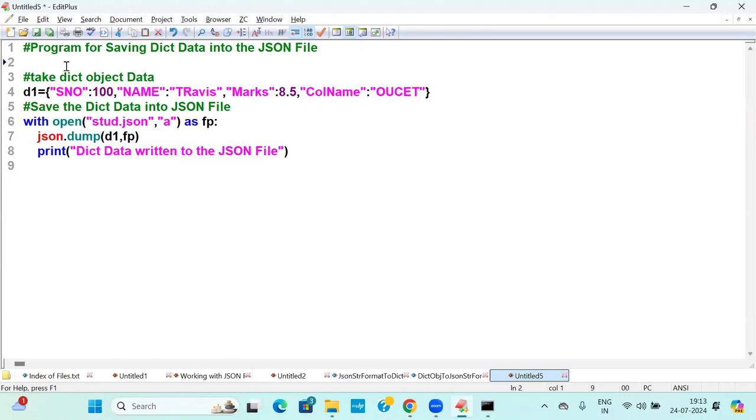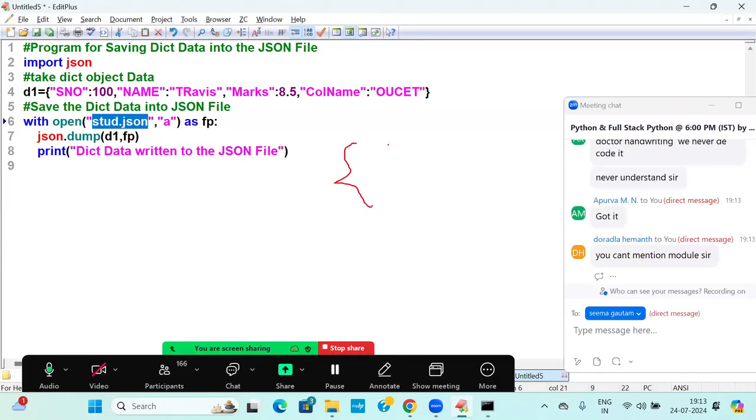So I'll run my code. Which module do I have to import? JSON. I will write JSON dot dump, which is the conversion of data, dumping it. Let us run. Once the JSON file is created, it will have an iconic representation, like how a Python file has a snake symbol.